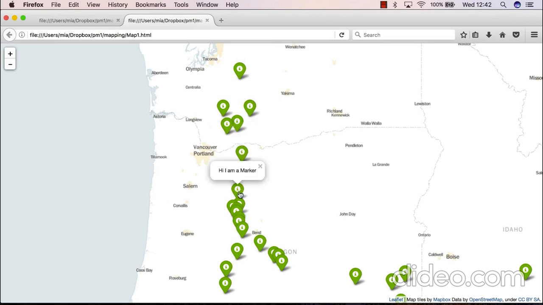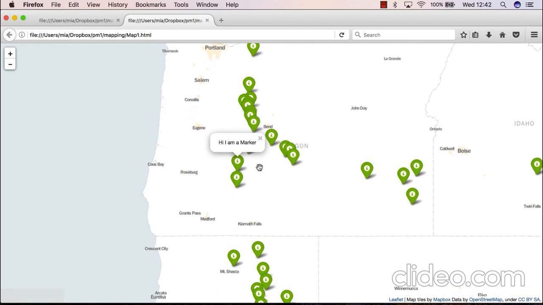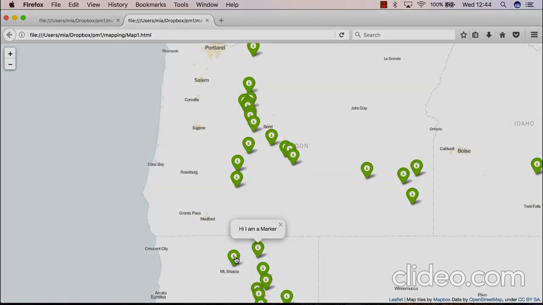They also have this pop-up, which is working well, but I assume you don't like it very much because it's not showing any information. So what we need to do here is to actually make this pop-up dynamic so that it shows some actual information. And I'll show you how to create dynamic pop-ups in the next video. Talk to you there.